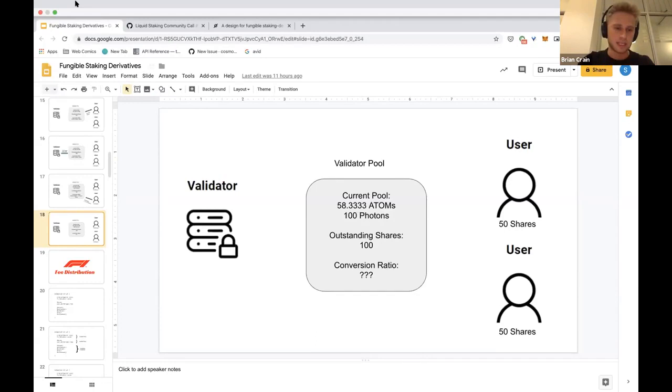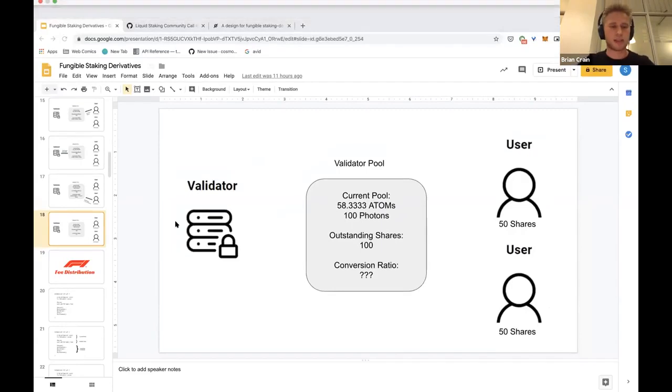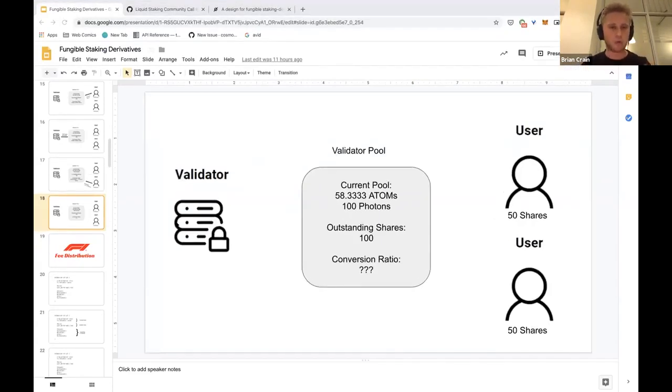And the frequency that this happens would depend on how much those fee revenues would be. So let's say it's like 0.1% of the rewards that atoms represent as block rewards, right? Then probably doing it once a day would be fine. So what would happen then is that when this auction happens, you just have some additional atoms that get paid into this reward pool, and it basically makes no difference for these shares.